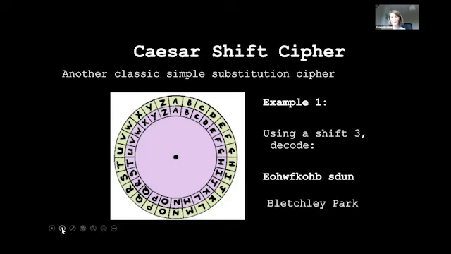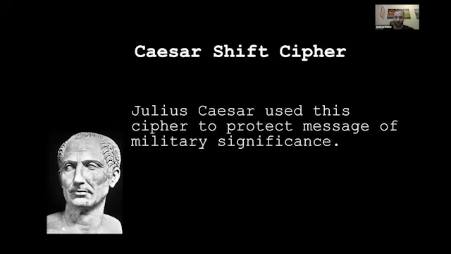So you can do this in a grid. The wheel is nice as an interactivity, especially if you've got one that moves. But you can do it as a grid like we did with Atbash. And all you're doing is you just move 3 spaces and then you start A, B, C, D. So it's kind of easy in that sense. And as I said, Julius Caesar is known for using it. I think there's a picture of him on the next slide.